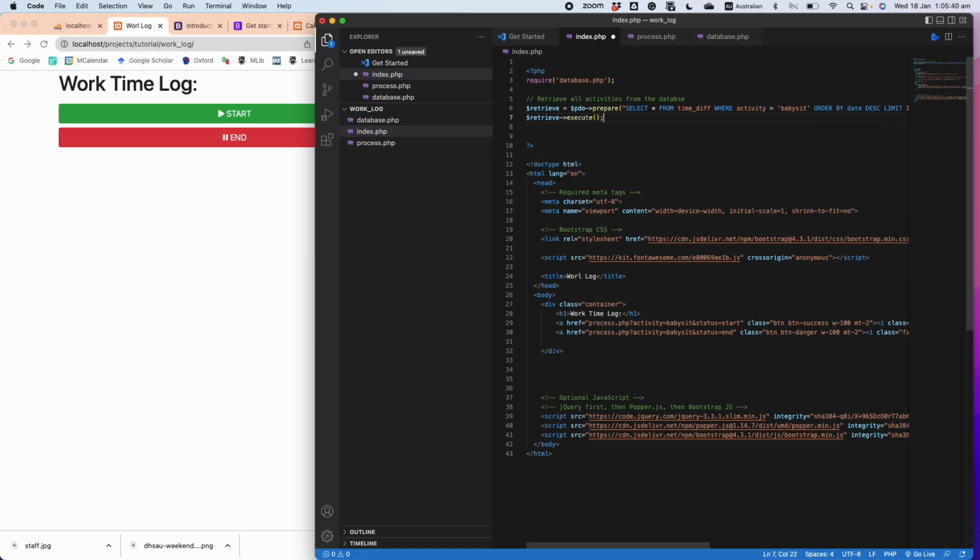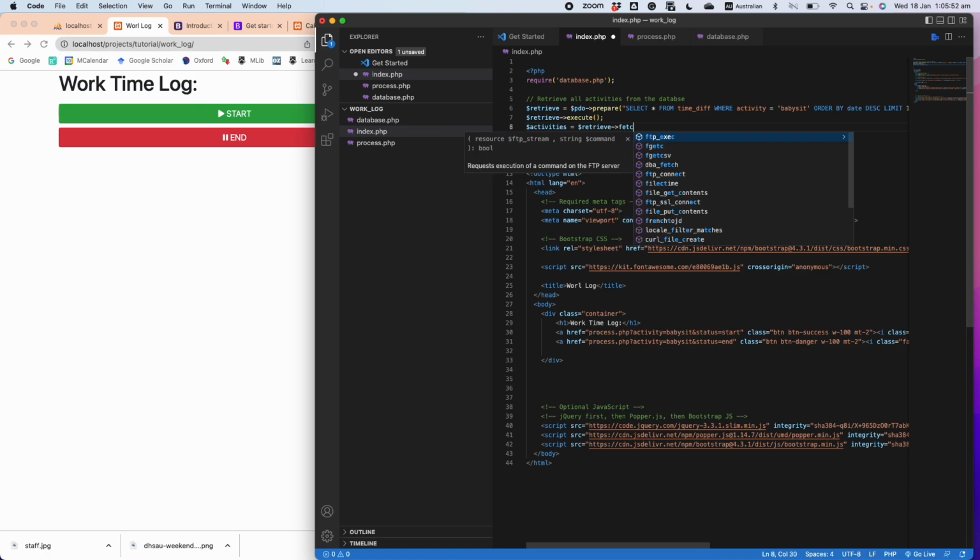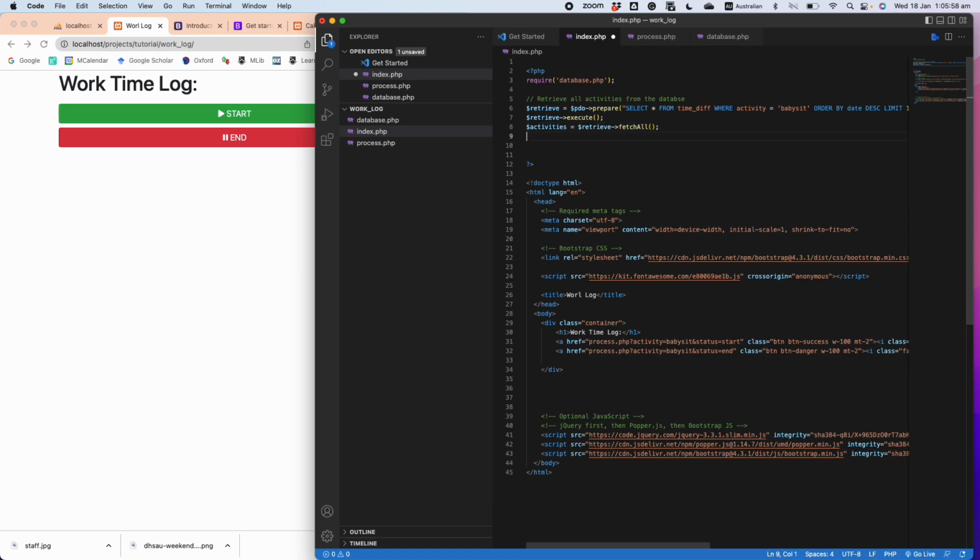Once we execute, we go on to fetch everything, activities in plural, and then have retrieve, and then fetch all records from the table.